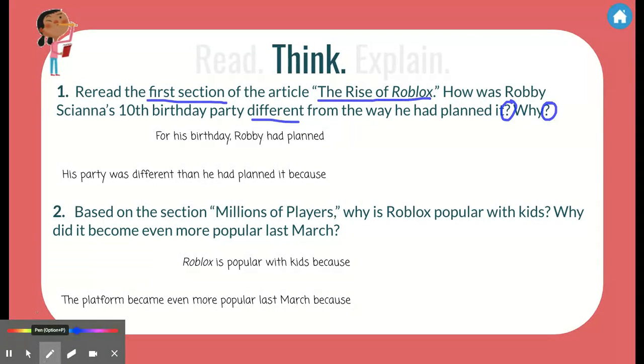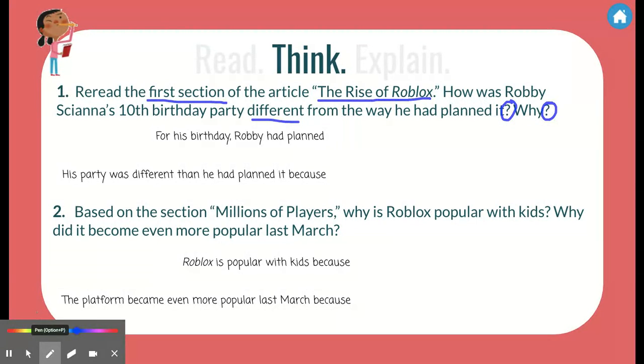So now that I have that answer, what I would do, kiddos, is go back in the passage and reread that first section. As readers, I know I've already read this article, right? But there's no reason to not go back, reread, and check your thinking, because you never know if maybe you thought something was wrong the first time, or you didn't read it the first time thinking about this specific question. And so you always want to go back and double check. Even if you think you know right off the top of your head what the answer is, you've got to go back and check it.